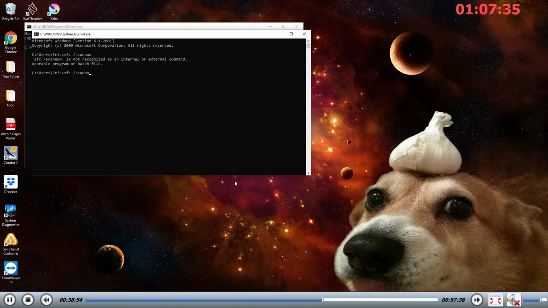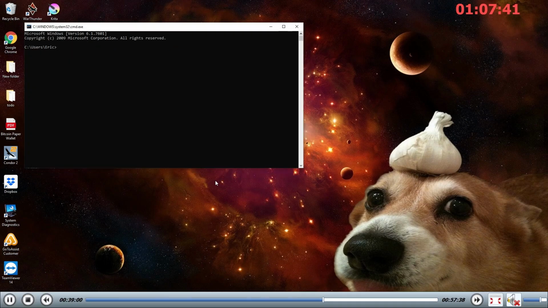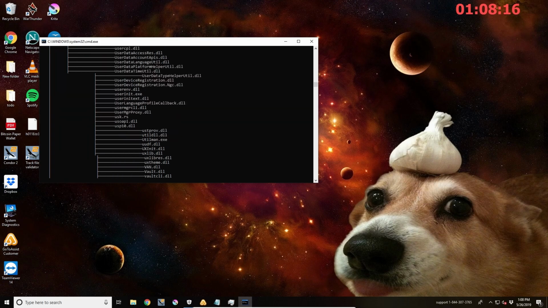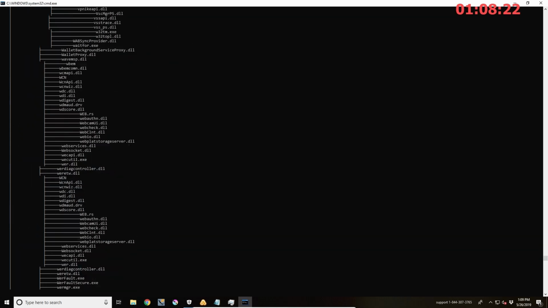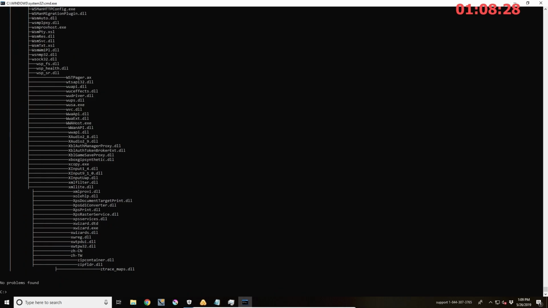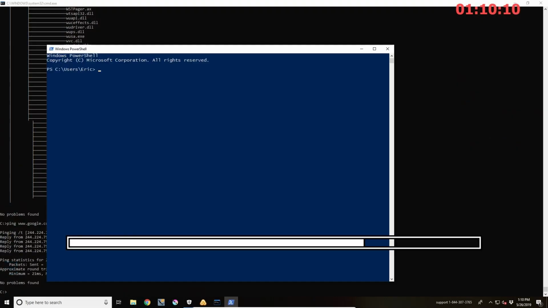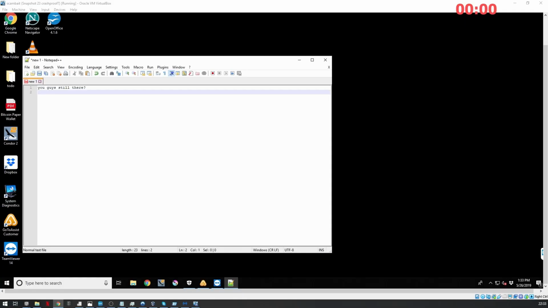Let's see, he tries a file scan, but my fake command prompt won't let him. It would be pointless anyway. He runs tree, and it's the fake tree. So I'm not sure what his goal was here. He's probably typing something, but again, since I don't have a keylogger, I can't show you, and my fake tree doesn't show it either. Instead of showing what he types, it says no problems found. So that should be another alarm bell for him that something is not right with this computer. So what else does he do? Yeah, more pinging.